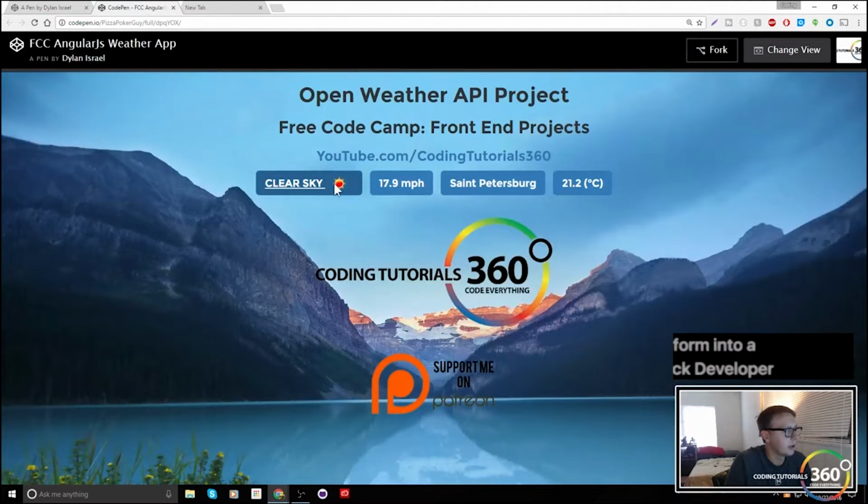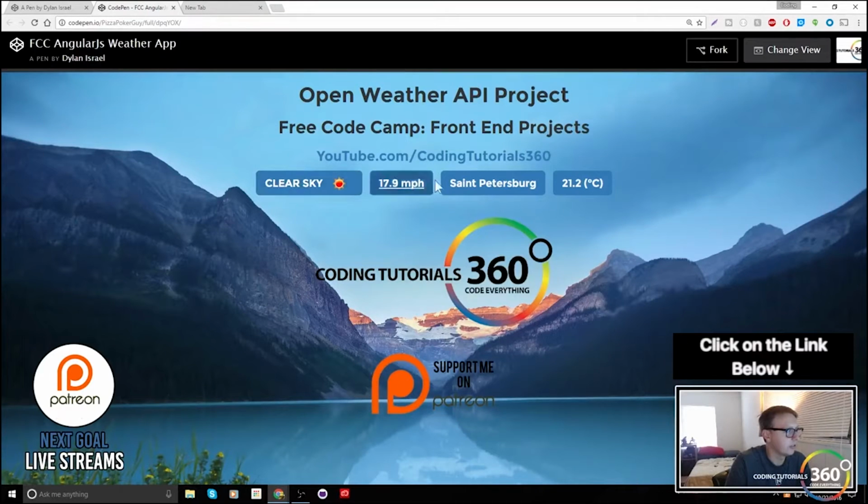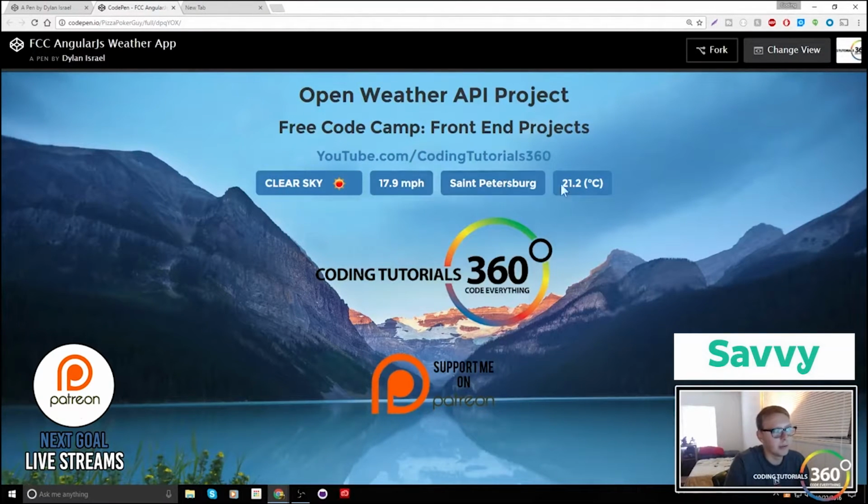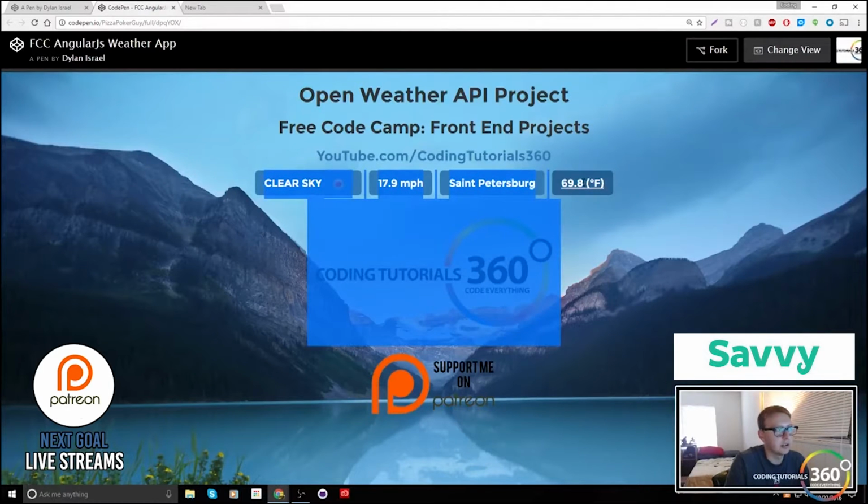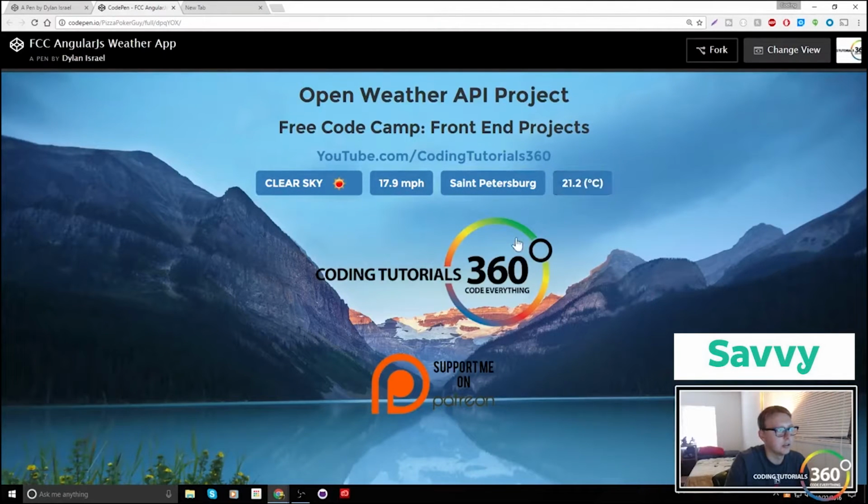where you have a button. It's going to show the icon for the general weather, general description. We're going to use a couple other things as well, and then we're going to format this, and then this button's going to go ahead and show and hide based off when we click it.